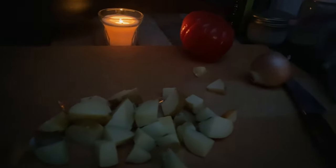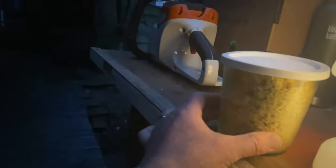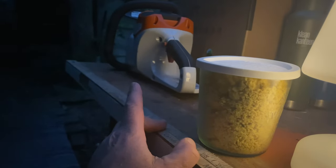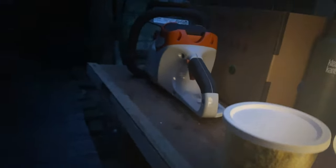Okay, here's our outdoor kitchen. Got our stove. I've got a big cast iron skillet that I've been seasoning. It's starting to smoke. I got some potatoes, heirloom tomato, onions. I'm gonna throw some kale in it that Dawn cleaned for me before it came. Some plant-based parm is my absolute favorite. You gotta check this one out on Swich. And then who doesn't have a chainsaw on their kitchen counter?